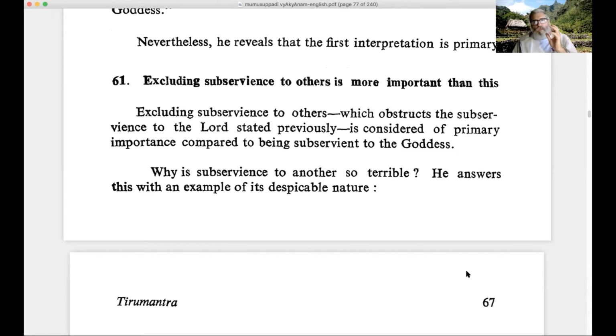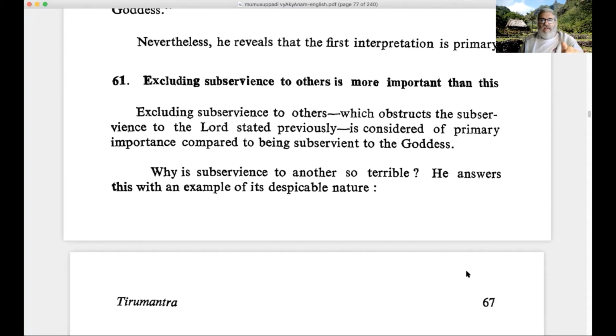So to explain why, somebody might say, okay, so far we've got two meanings to the word ukara. One is exclusivity and the other is Mahalakshmi, Sri Devi. Right? Which one is more important? Both meanings are true. Both meanings are correct. Both meanings are understandable. But which one is more important? Here it says that the first one is more important, the exclusivity. And the reason is being given here in this sutra.